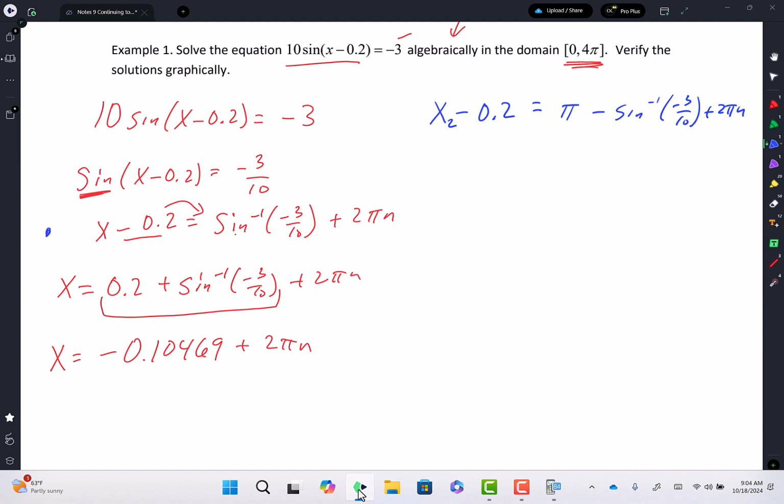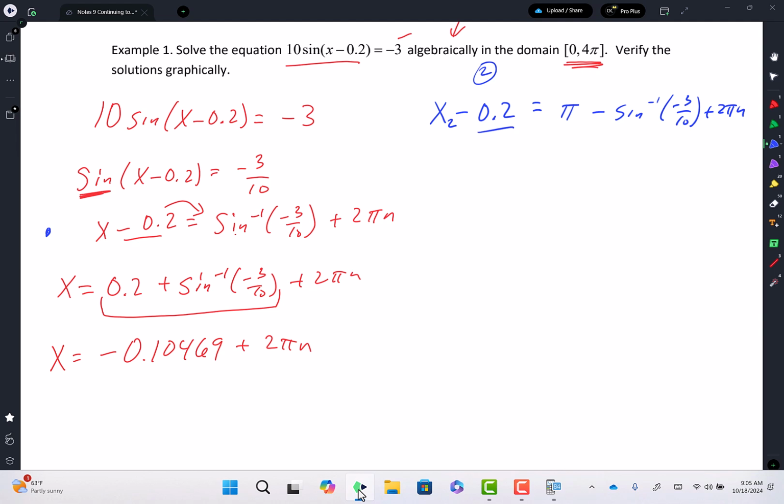I'm trying to tell you to use logic. Remember that arc sine is your y value on the unit circle. So this is only going to give me one answer. Where is the sine? Sine theta equals negative 0.3. So either quadrant 3 or quadrant 4. The way I have it right now, it's only giving me half of the total angles, right? Because there's 2 answers. You're in quadrant 3 or quadrant 4. So this is what I'm trying really hard not to confuse you guys. All right, I'm just doing equation number 2 to get the other half of the answers.